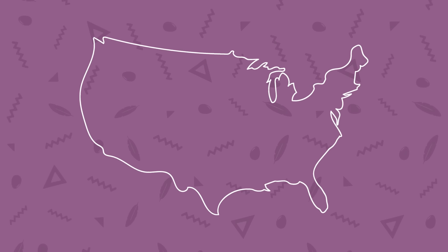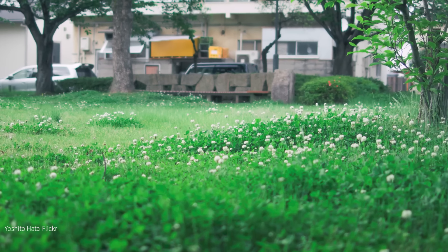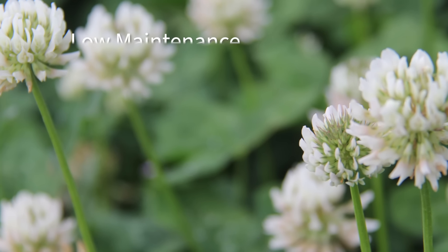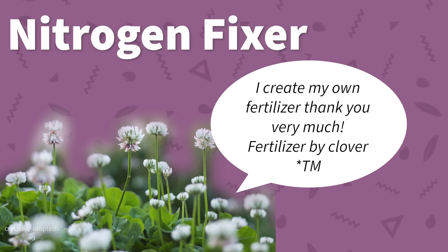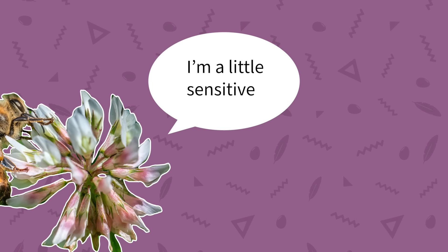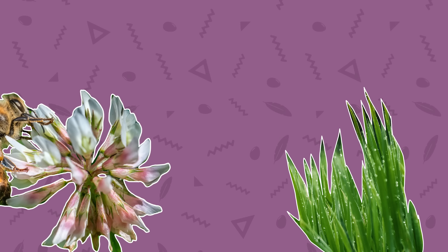White clover — this one grows great in USDA zones three through ten. It's low maintenance and it's pollinator friendly. Clover may be seen as a weed in a traditional lawn, but what if it was the whole lawn? White clover is super low maintenance, fantastic for pollinators, thrives in drought, doesn't grow tall, smells amazing, and won't need to be watered or fertilized. As a legume it's a nitrogen fixer, so you can think of it as creating its own fertilizer. It grows beautifully in sun or partial shade and isn't picky about soil quality. There are two downsides: the first is that it is a little less durable than a grass lawn, but this can be easily remedied by planting grass and clover together. They'll back each other up and give you a surface that'll take the worst of what your kids and dogs can throw at it.